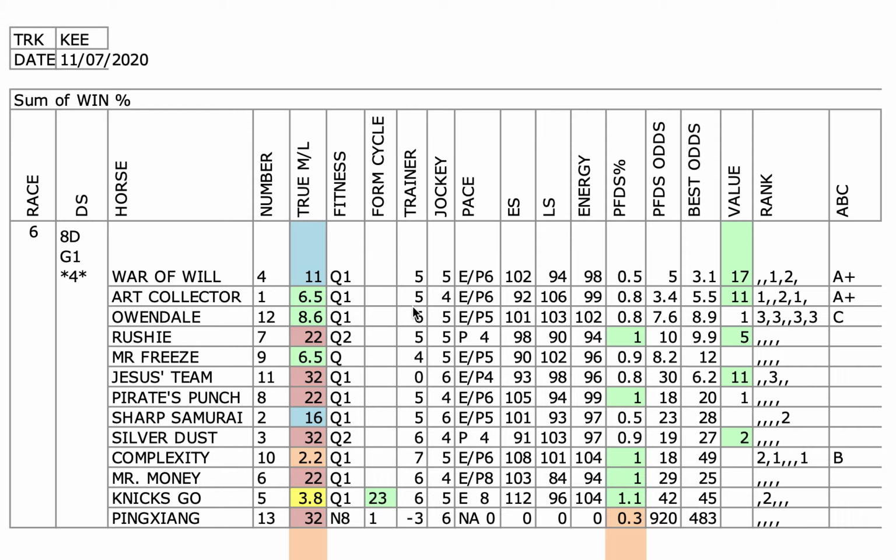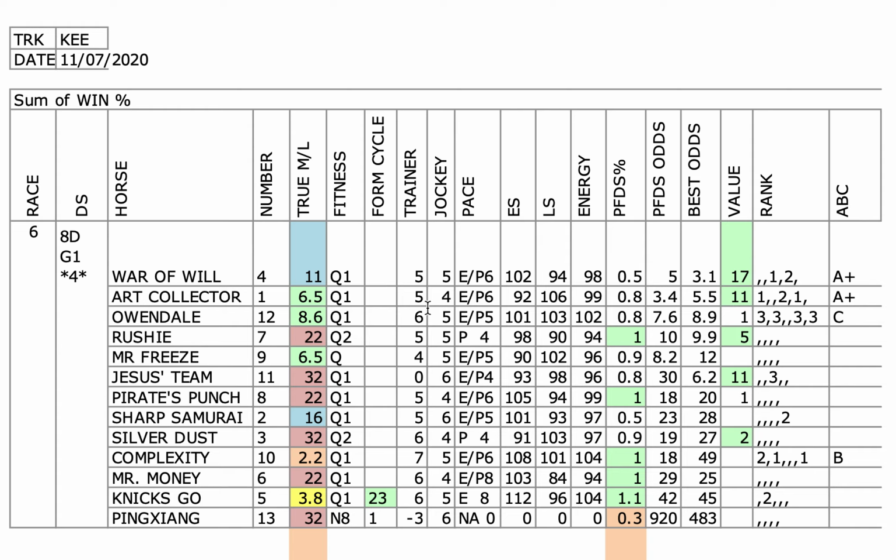and I like the rail draw. He's going to save ground into that first turn. This is a long stretch drive. Okay, at Keeneland, going 8 furlong, a short run in the first turn, but a long stretch drive. And Art Collector was super impressive winning the Bluegrass at Keeneland, obviously, beating Swiss Skydiver, who went on to win the Preakness. So Art Collector, obviously his last race wasn't great in the Preakness, losing to Swiss Skydiver, but maybe this horse can rebound returning to Keeneland. And also is an A plus with $11 of value.